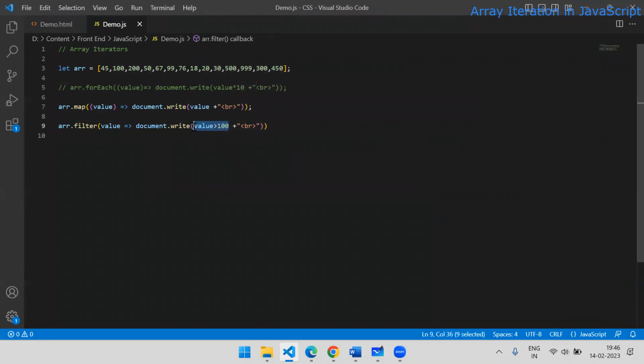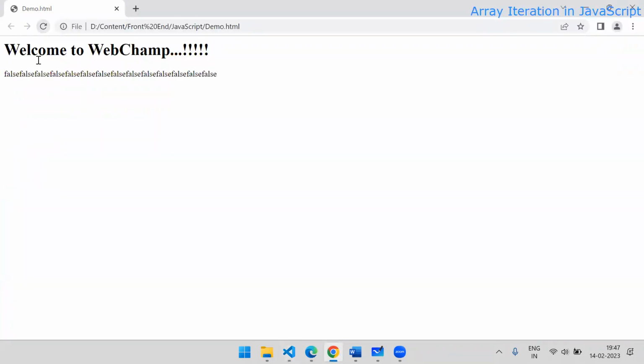This is what we are passing, and this is possible because of this filter method. Everything is designed internally, you do not need to worry about it. I will comment out so that we can see only the output of the filter method. And if I refresh this, it returns false, false, false, false, false.